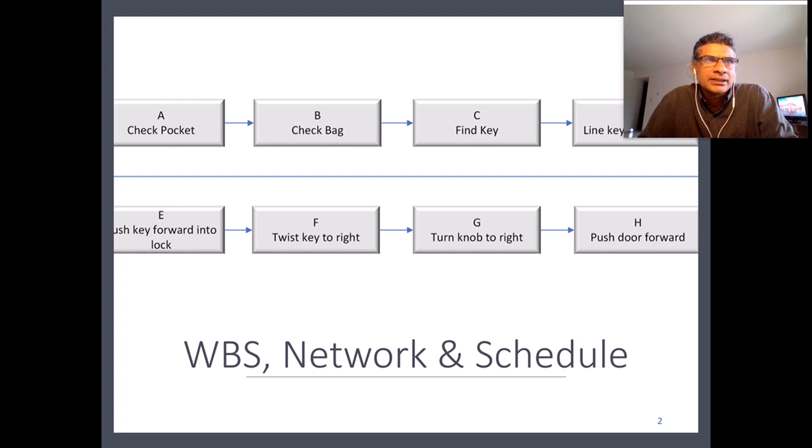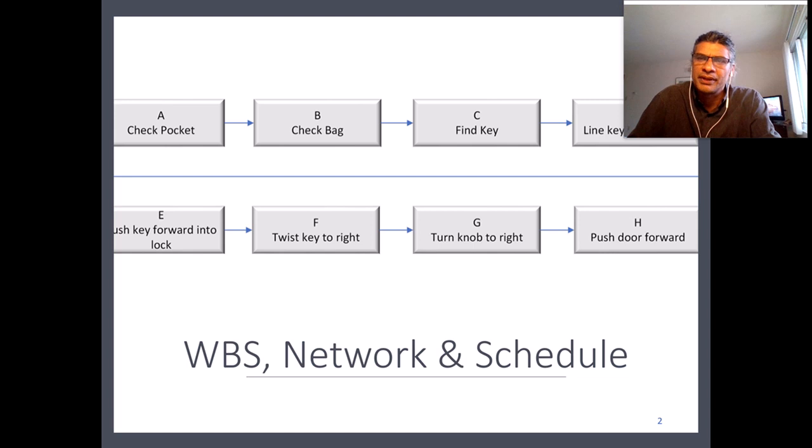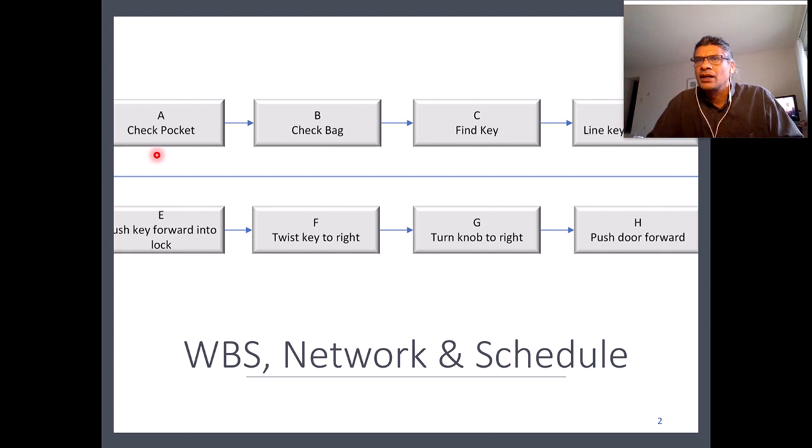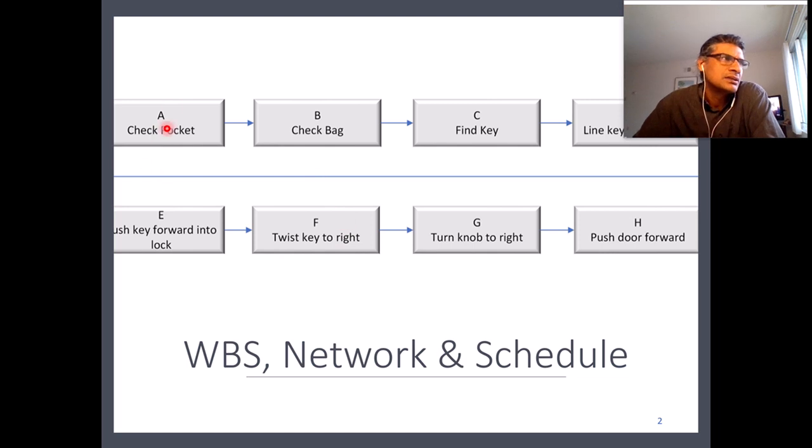To understand that work, we have to understand what the work breakdown means. Here we are going to talk about an activity: opening a door. Let's say our objective is to open the door. We have to go through several steps to understand how we can open that door. Some of these activities include, let's call that activity A, checking the pocket.